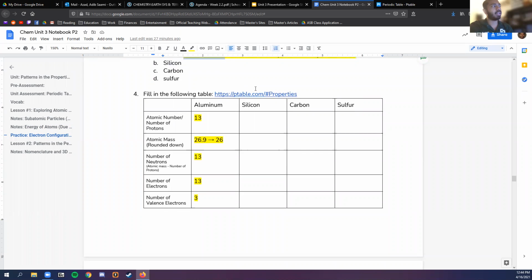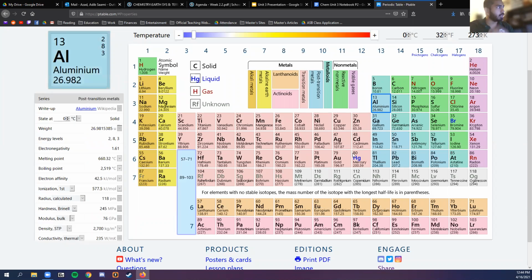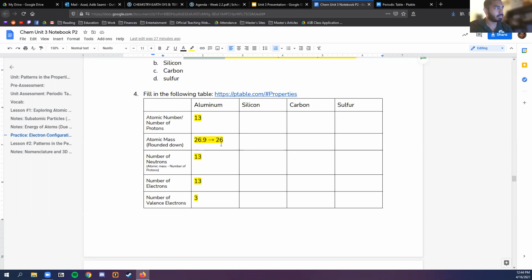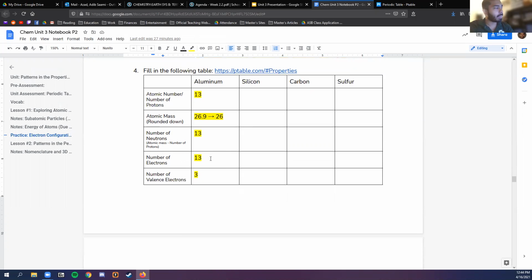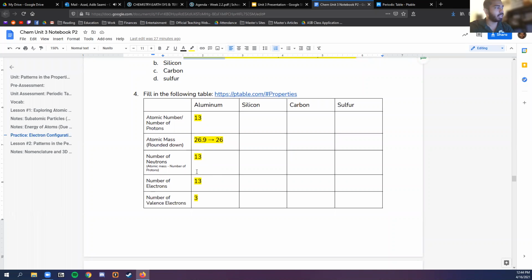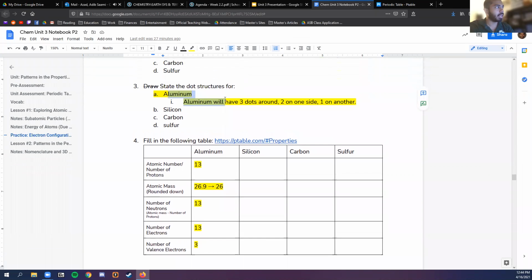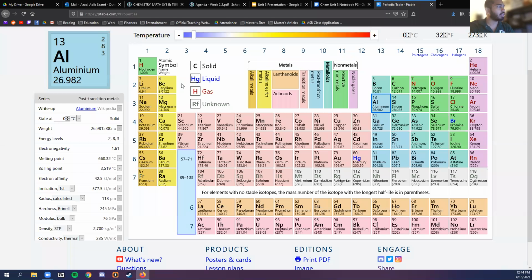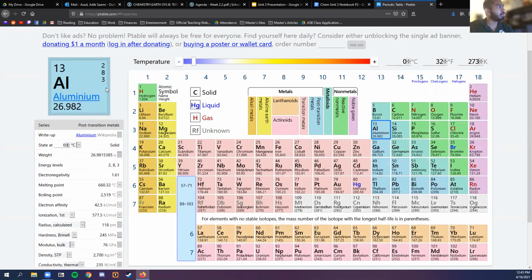And next we could fill in the chart here. So you go into the periodic table website, figure out where aluminum is. Aluminum is element number 13. Excuse me, I had to sneeze. Aluminum's element number 13, its weight is 26.9. Let me go back and fill those in. We round it down, because for some reason I tend to round it down, and we get our atomic mass. We subtract atomic mass by the number of protons, so 26 minus 13, that's 13. The number of electrons is equal to our number of protons, which is also 13. And the number of valence electrons, that's based off of your dot structure. If you've got 3 dots, you've got 3 valence electrons. If you add 2 plus 1, that's 3 valence electrons. You can also look at the last number here, where I've highlighted, and that's also going to show your valence electrons.